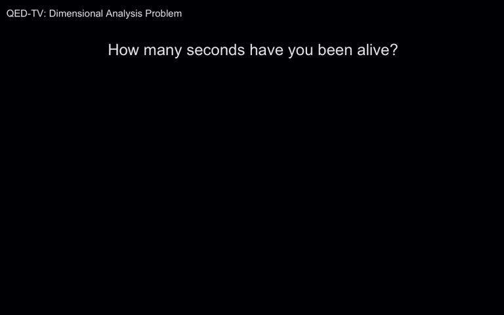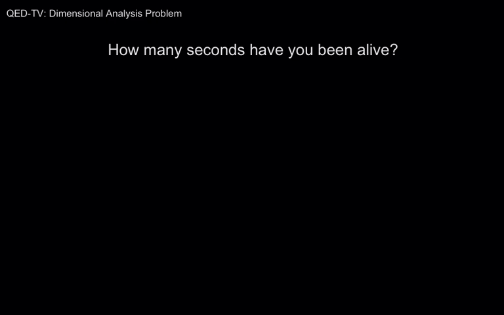Let's look at this dimensional analysis problem. How many seconds have you been alive? It's an interesting dimensional analysis problem. Of course, it's going to be different depending on how old you are. But if you remember, in our dimensional analysis problem, the first thing that we write down is the given, what we're starting with. So the first thing you want to write down over here is how old you are.